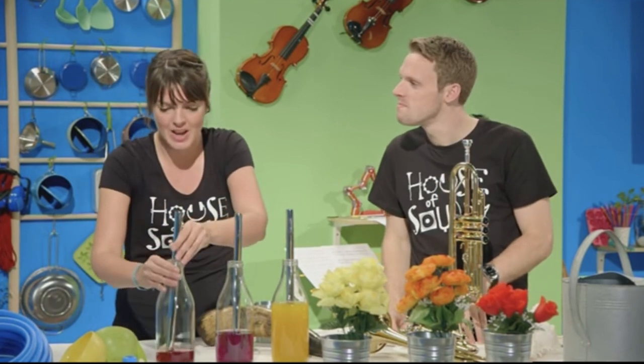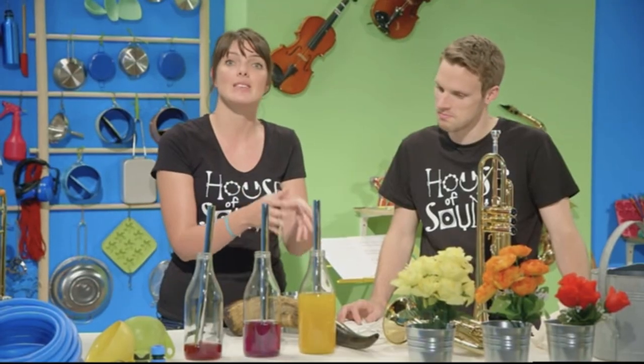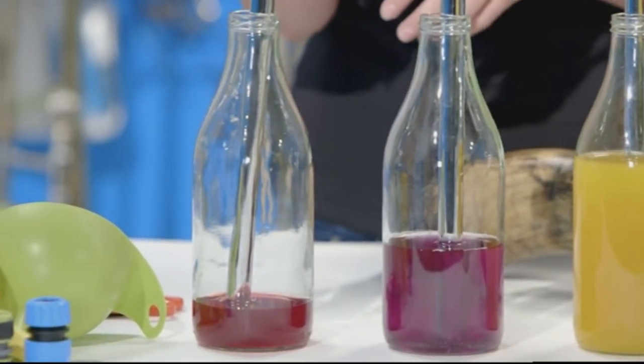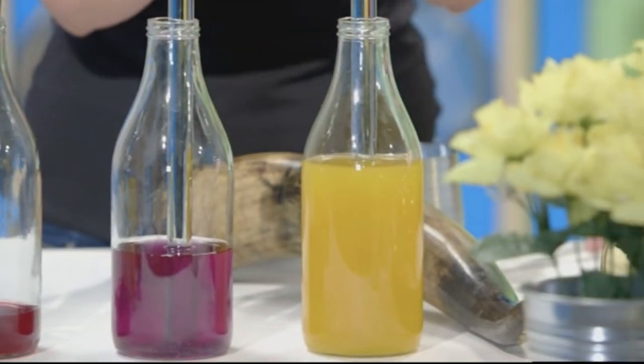Now, to prove this, I've put 3 metal tubes inside these 3 bottles of coloured water. In this bottle, there's a lot of water. In this one, not so much. And in this one, even less. This means there's more air in this tube, less air in this one, and even less in this third one.